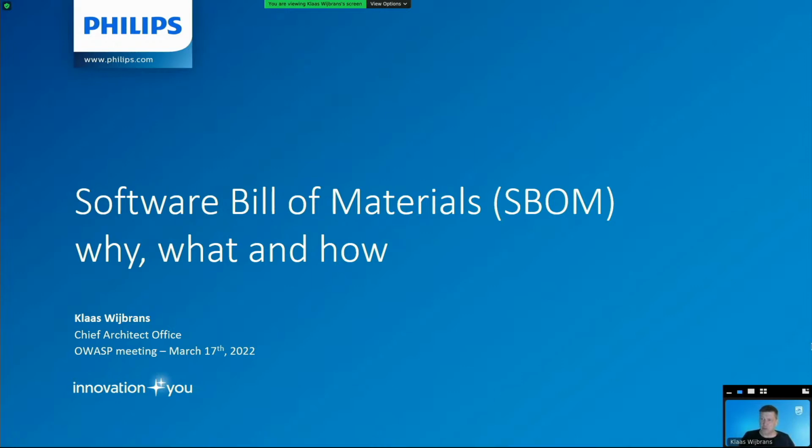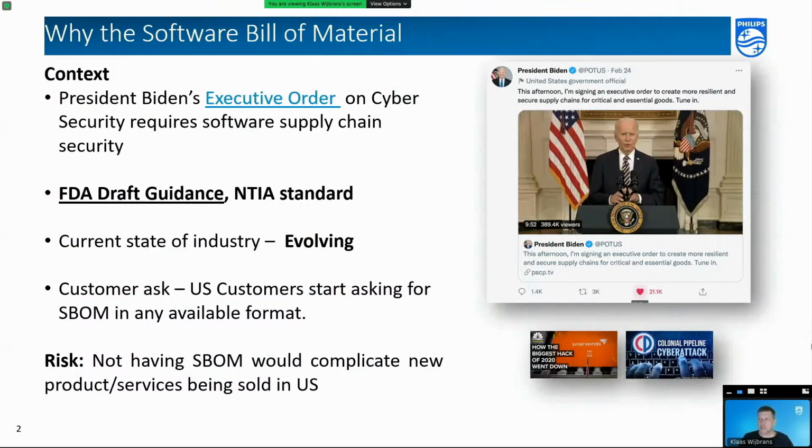However, we are hitting some practical situations, I would say, and I'll go into those in the other slides in this talk. Let's start a bit with the why of the software bill of materials. Essentially, what happened is that President Biden issued an executive order on cybersecurity requiring the nation's software supply chain to be secure. If you look at this executive order, the actual software bill of materials is only one part of it. There is more in that one, including making it easier for companies to disclose towards federal customers, etc.